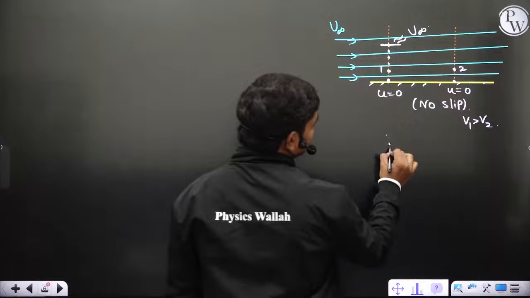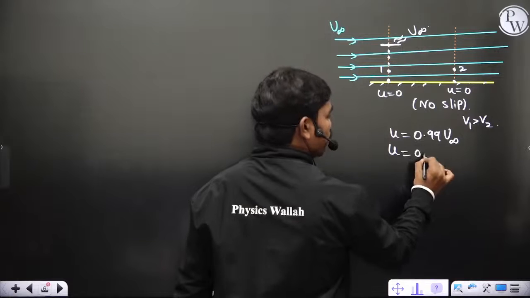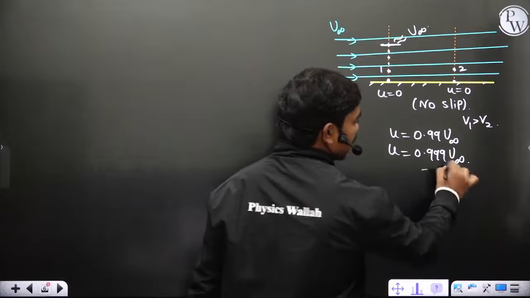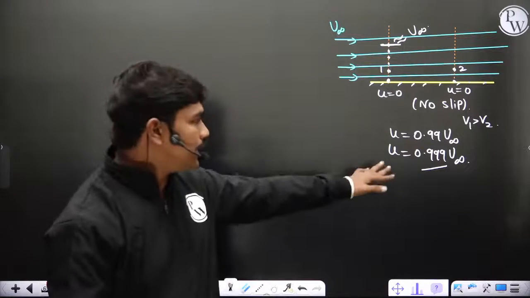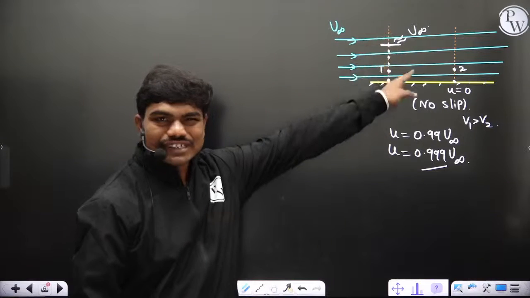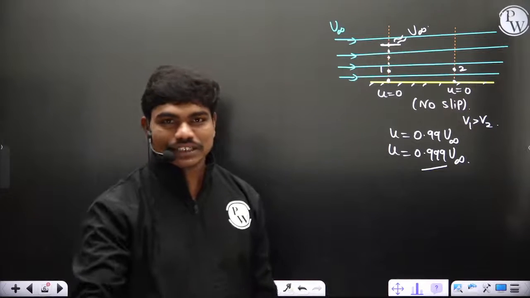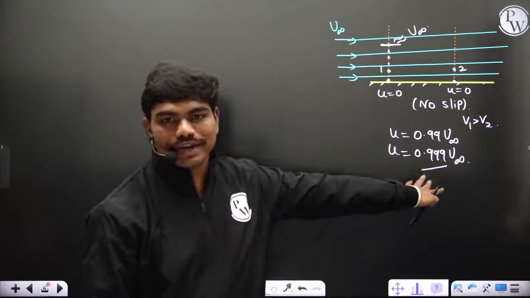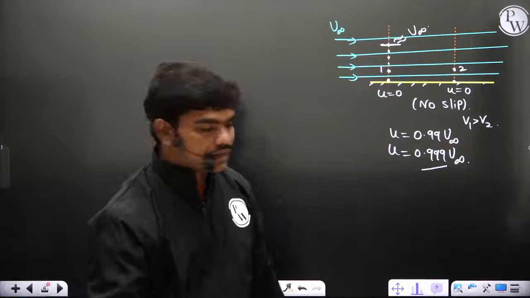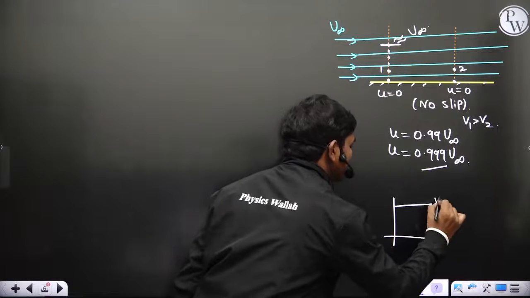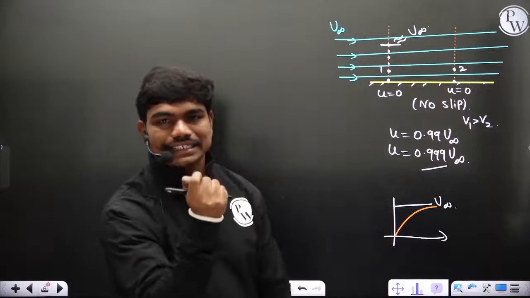I'm not writing an equality sign; it is very close to u infinity. Sometimes you define it as the velocity at that point being 0.99 times u infinity, which is 99%, or 0.999 u infinity. It depends on your research accuracy, whether you want to go to 99%, 99.9% or 99.99%. Normally at our level we take 99% of the free stream velocity, but in general it can go to any constant. The main intention is that we touch u infinity asymptotically. What is asymptotic? Let us suppose this is u infinity, we will try to reach this velocity like this. We cannot exactly say it's equal, but it's approximated.